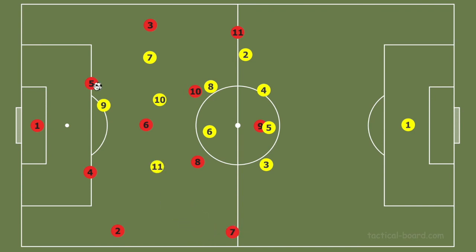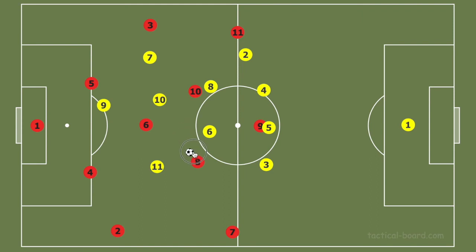The other basic advantage that a diagonal pass holds over the defense is it requires them to shift two directions essentially at the same time. When you force a defense to shift two directions at the same time, it will open up a lot of gaps and a lot of easy mistakes. Well-organized zonal marking defenses tend to work a lot on how they shift side to side when they press, and how they step up and drop off when they press. But these diagonal passes force them to do both at the same time.